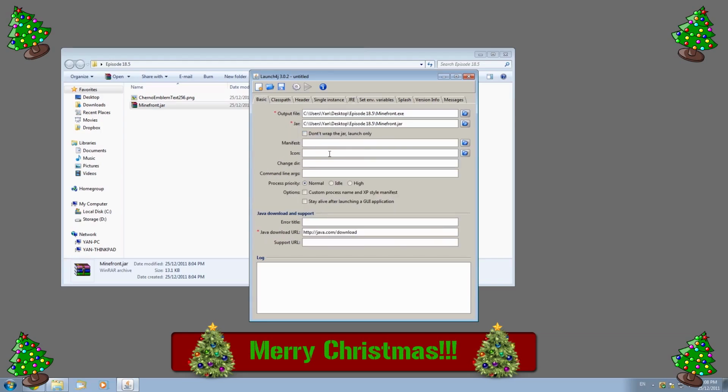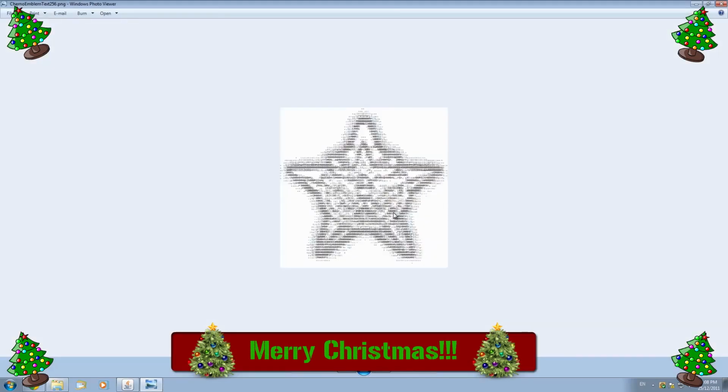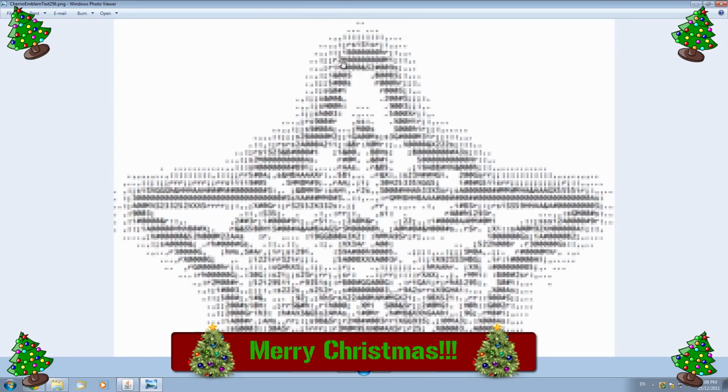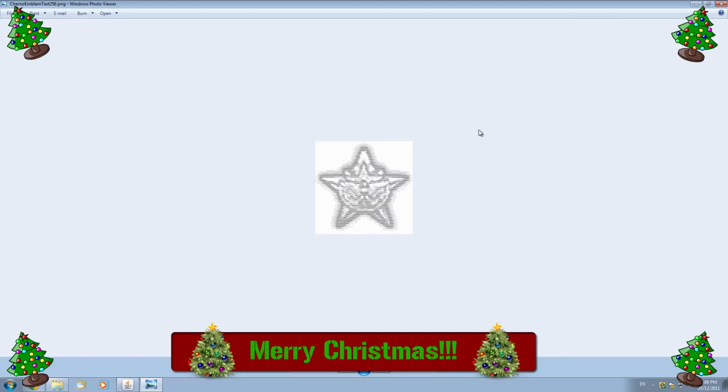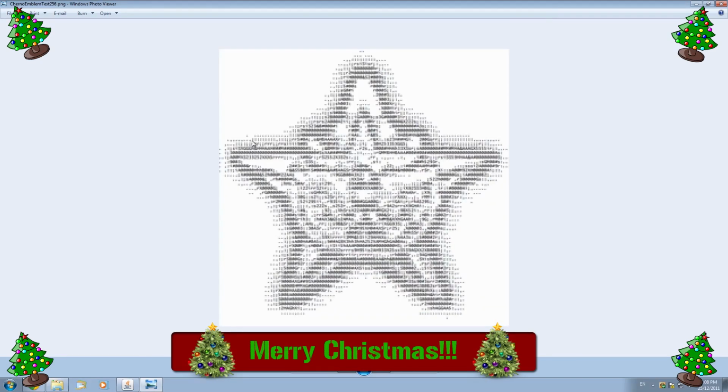And the other thing we can specify is the icon. Now this is kind of important because if you don't put it, you'll just get a generic Windows-based icon, a default one. It doesn't look good. So I've got this nice Cherno emblem. This is my YouTube channel thing, and it's actually made out of text. It's pretty cool. It's the second prestige emblem from Modern Warfare 2, but it's in text.